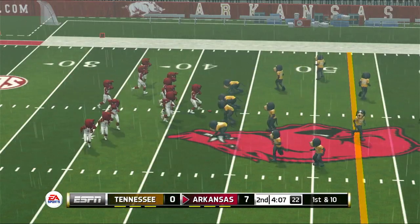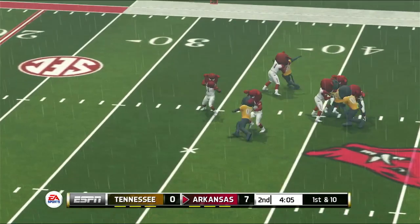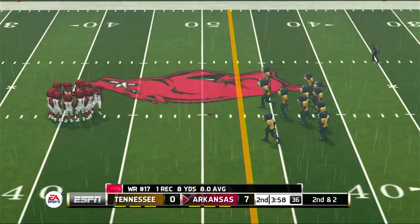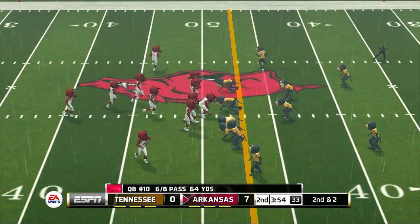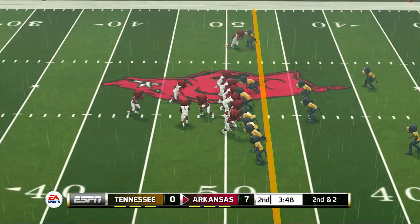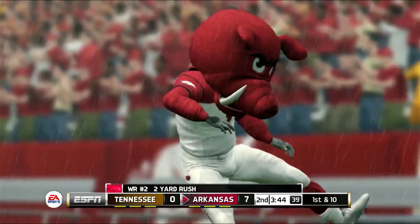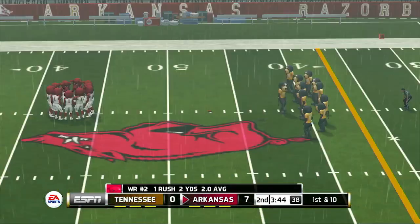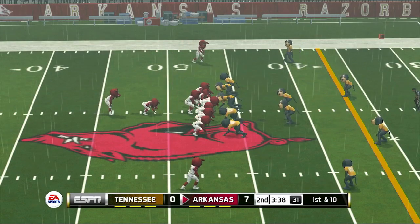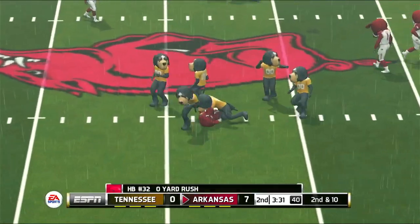Seen too much separation between these two squads. Might be neck and neck the whole way. Arkansas up 7 points. And down he goes around the 49-yard line. So it's second down and about 2 yards to go. That makes it second and two. And he makes it out to about the 47-yard line. Runs it right and can't get away. Nice tackle.